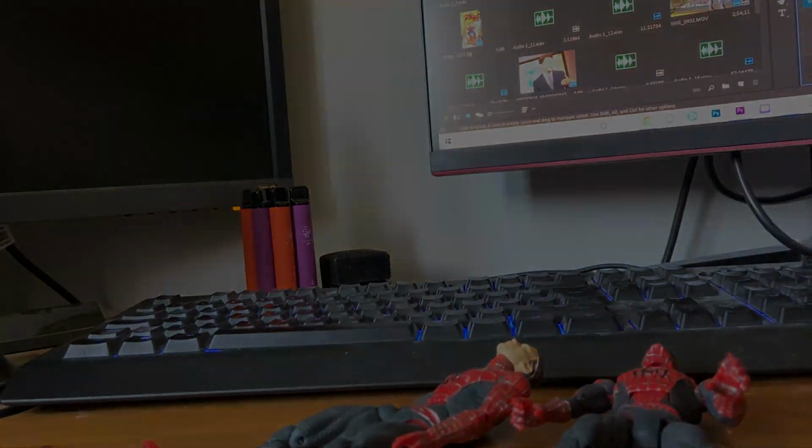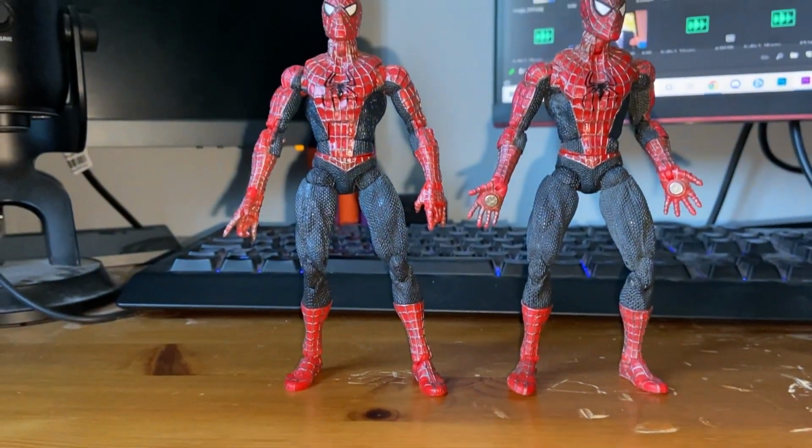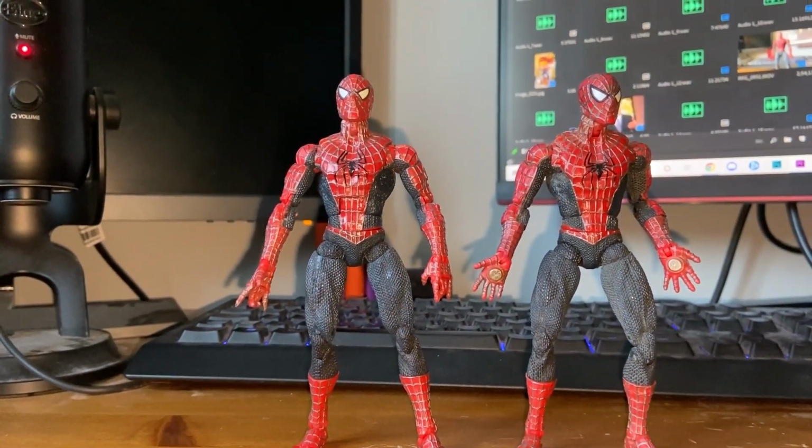Anyway, let's move on. Right, so for the next segment of the video, I'm actually going to do two figures in one, which is the magnetic Spider-Man and the web trap Spider-Man. The reason for that is because these figures are just so similar, and the only real difference between the two is the fact that one of them is obviously magnetic. So yeah, let's just not waste any time and jump right into it. And here they both are, the magnetic Spider-Man and the web trap Spider-Man. Let's take a look at them.